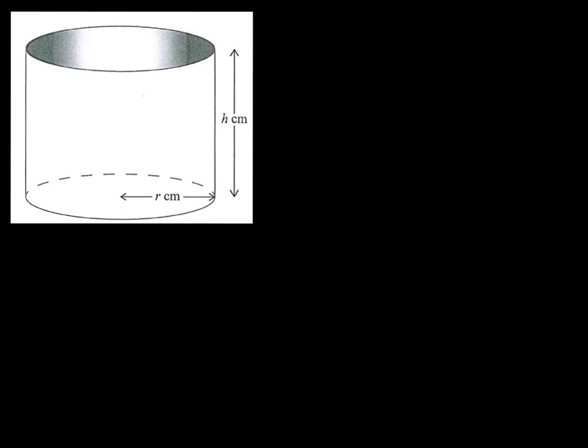In part C, we're asked to write down, in terms of r and h, an equation for the volume of this water container. Just remember that whenever you see write down as a command term, it should be fairly straightforward. So here, we should be able to recognise that to find the volume, we're just going to take the base, which is pi r squared, and multiply it by the height. So the volume is going to equal pi r squared h.